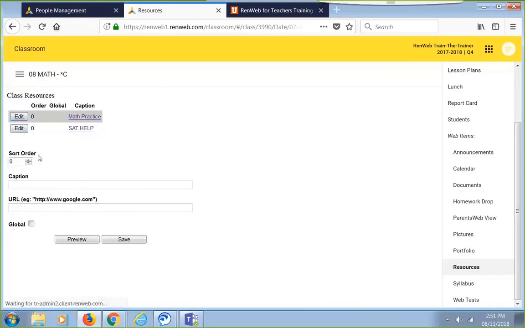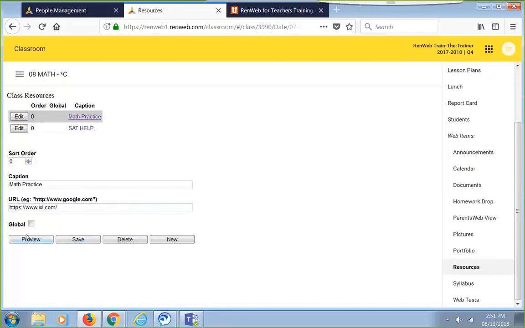I'm going to click edit so you'll see it. There's my caption with math practice, and there's my web address. What we strongly recommend is that you copy the web address from the actual website into this area so that you don't fat finger something and either add an extra letter or omit a letter. You know, I don't need this to be IXXL. That might be a problem. So you want to make sure that you copy it over from the website, paste it in so that your parents are going to the right website.